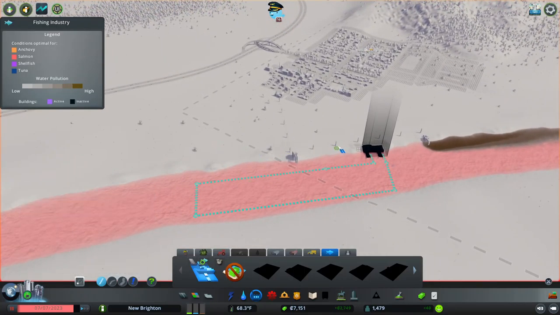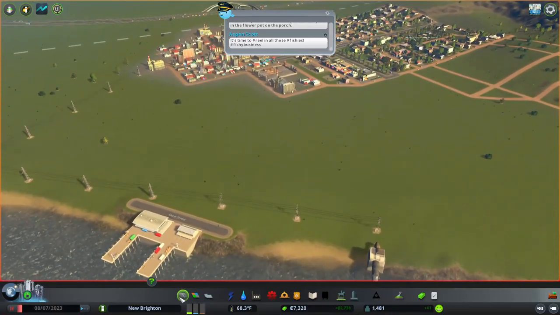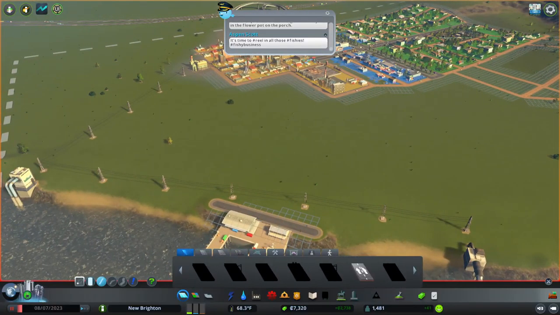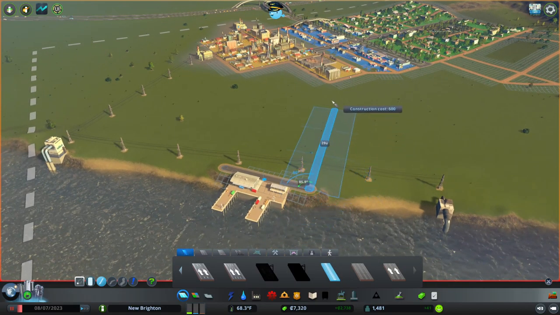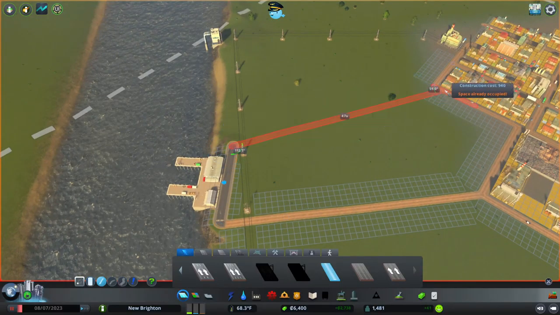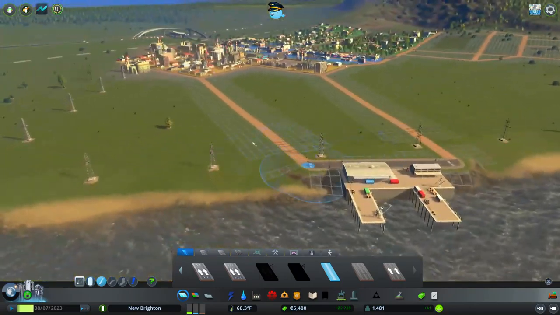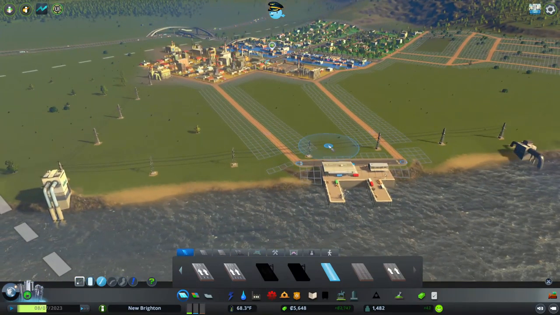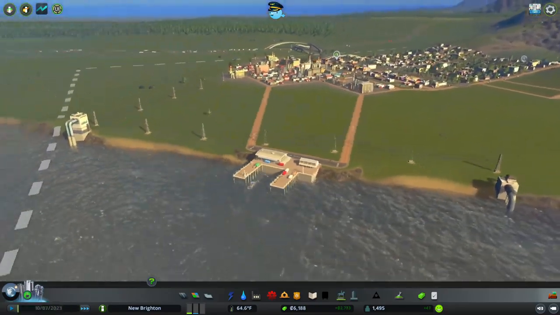There we go, now we should have boats go out and fish away. We need to connect it to a road. That makes sense. So we'll just bring a little dirt road. We'll keep it super cheap. You know what? We'll make it cheap and dirty too. Oh yeah, that's ugly. We'll have to fix that later. But right now we just want money. That's all we want. We don't care about the aesthetics.